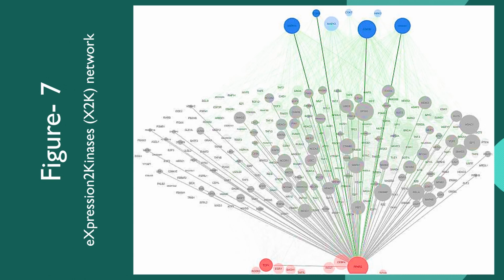The pink nodes in the diagram of the network represent the top transcription factors predicted to regulate the expression of the input gene list. The orange nodes represent proteins that physically interact with the enriched transcription factors. Blue nodes represent the top predicted protein kinases known to phosphorylate proteins within the expanded subnetwork. The green network edges, or links, represent kinase substrate phosphorylation interactions between kinases and their substrates, while the gray network edges represent the physical protein-protein interactions.